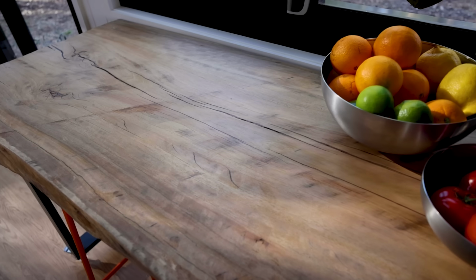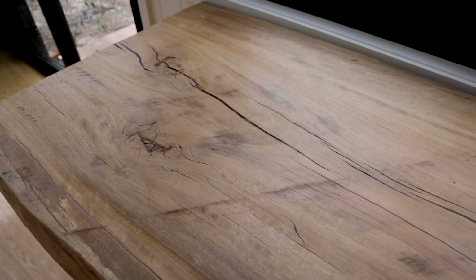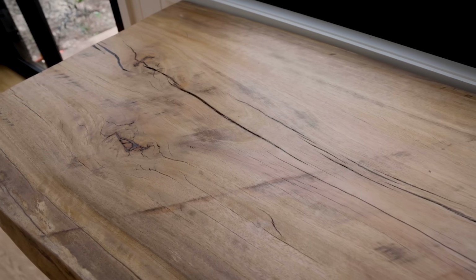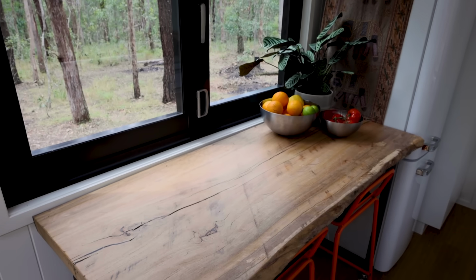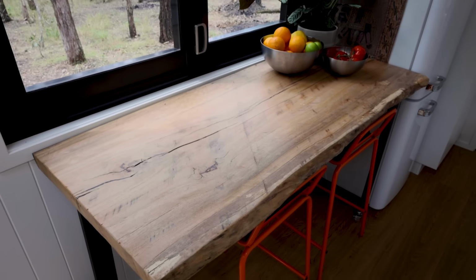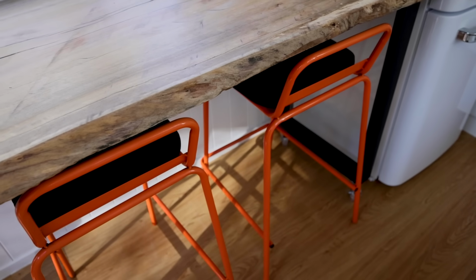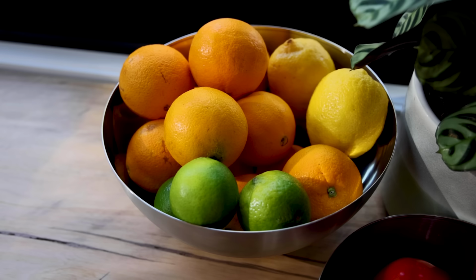Exactly. And the wooden slab here is such a cool feature. Yes, no, the timber slab was actually gifted to me from work, and then I tried to attach some legs with wheels on it because I wanted it to be multifunctional and actually move into this space to create an L-shaped kitchen. And then when I finally sort out my deck, it'll be wheeled outside for an external breakfast bar. That is a great idea. And you did get a bit of orange in here then with your chairs as well? Yes, my little splashes of orange. Those little touches can make all the difference.